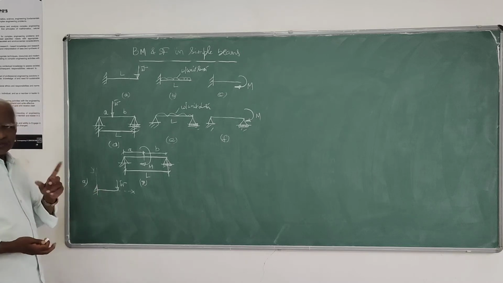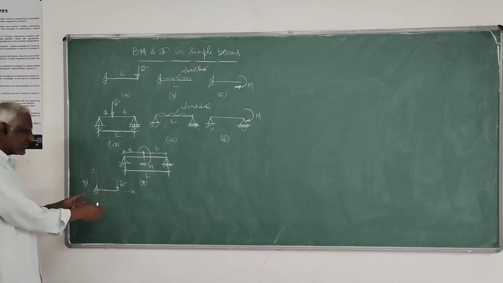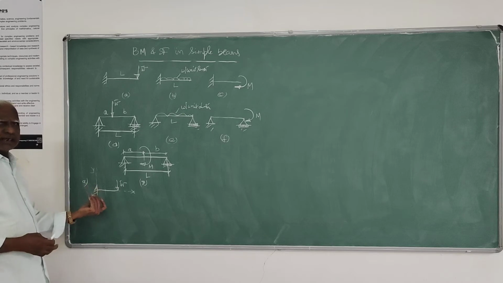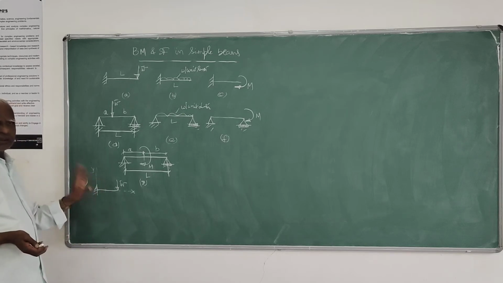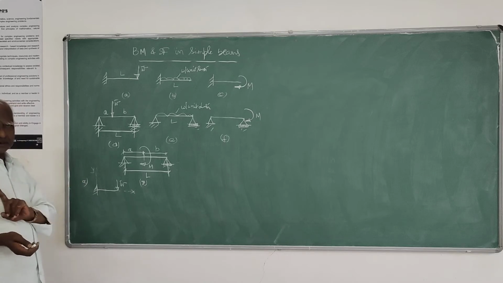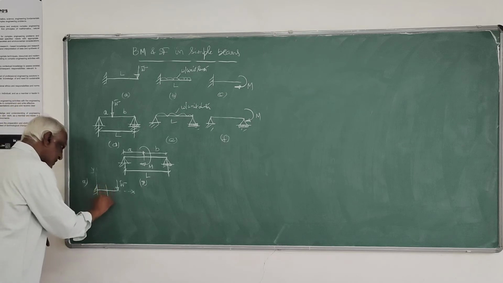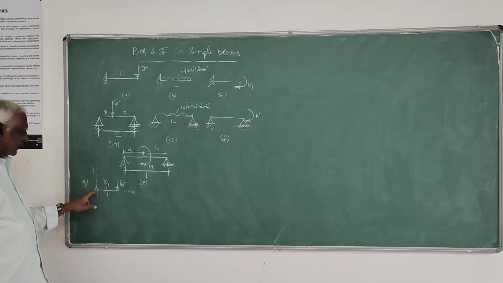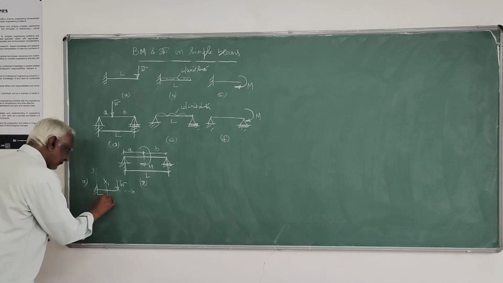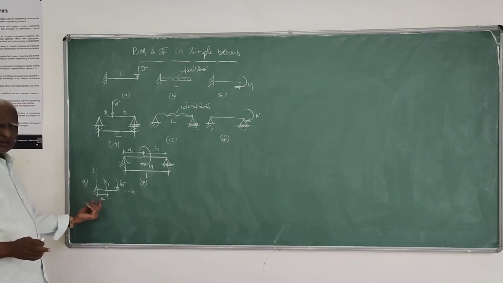Here one section is enough, because if you take any point along this, the bending moment or shear force equation has to be the same at that particular distance from the left. So only one equation you will get, either for shear force or bending moment. So only one section is enough. You have to take a section at x, the distance, which you can measure from left to right or right to left. Here I will take towards left.